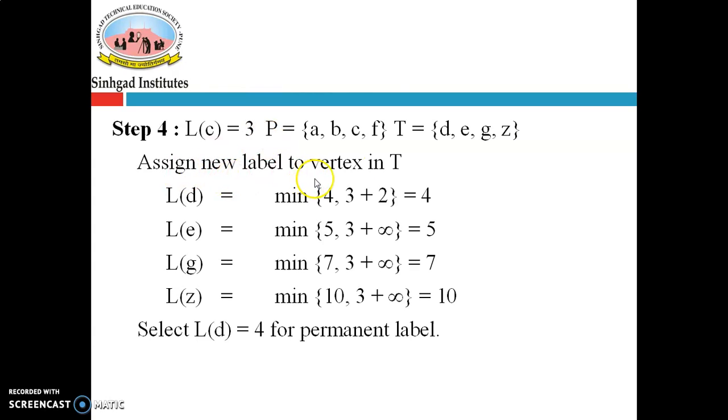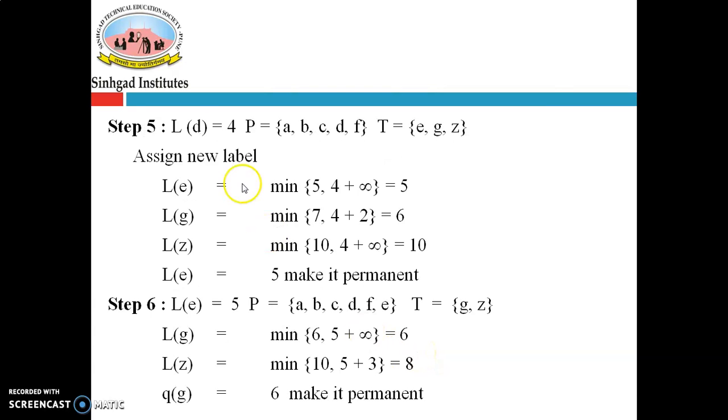Then assign a new label to vertices in T. So the same procedure is repeated. So we obtain LD is equal to 4, LE is equal to 5, LG is equal to 7, and LZ is equal to 10. Out of this, select the minimum label vertex as a permanent label vertex. So LD is equal to 4 becomes a permanent label vertex. Again apply step 5.